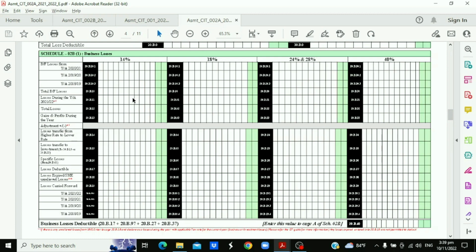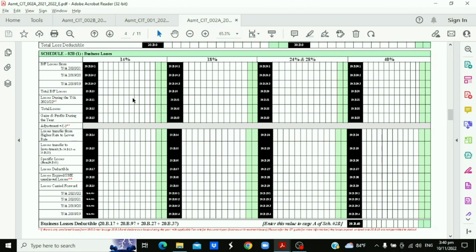Within the same period, some undertaking may create a loss while some other business may create a profit. But if we take one entity, most probably either loss or profit would be created. Depending on the situation, we can complete the cages. Then with those cages, we can decide what should be the deductible value for this period. If there is no adjustment you are concerned with, once you have completed the cages up to gain and profit during this period, we can decide what should be the loss deductible within this given information.